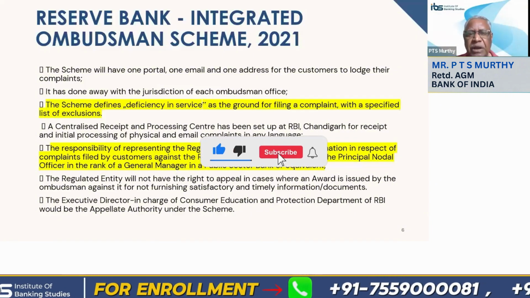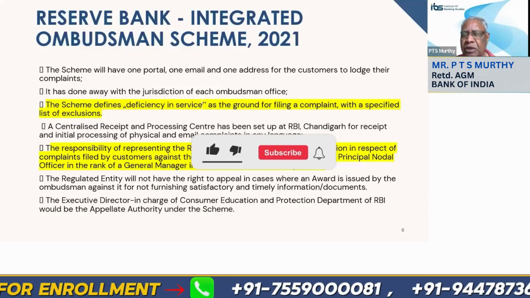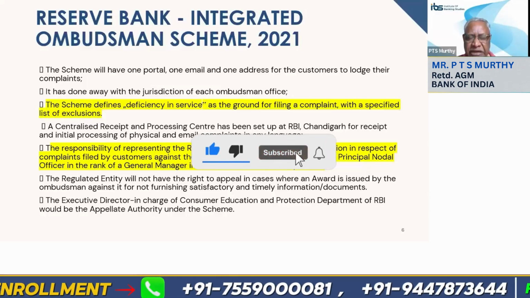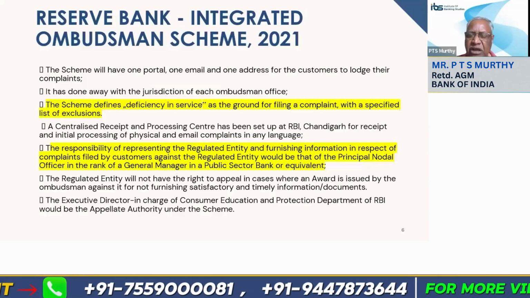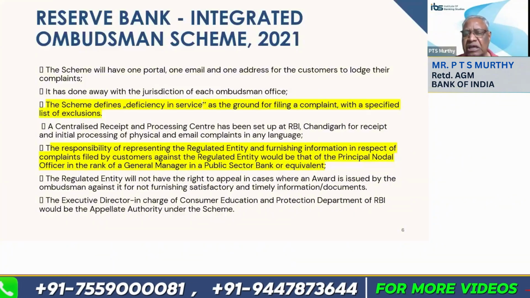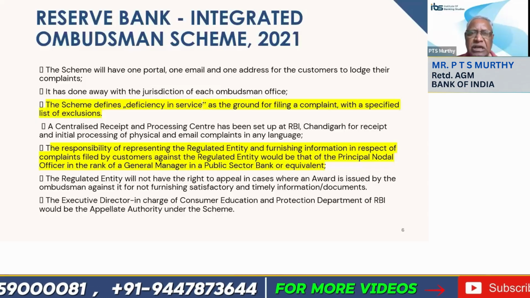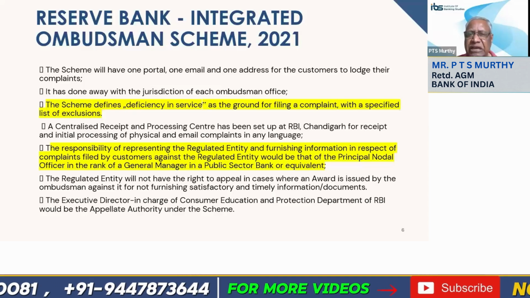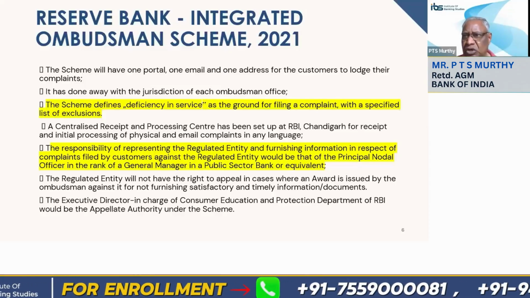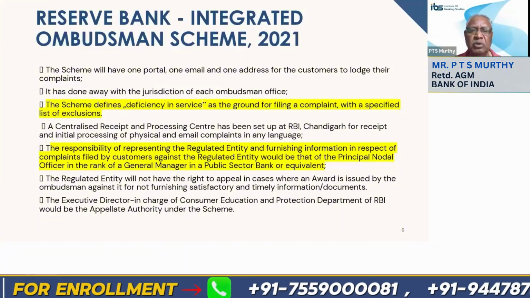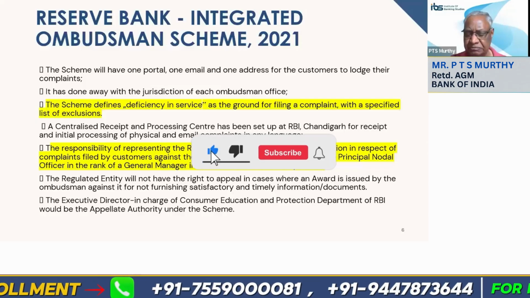Then, once a complaint has been received, it's all processed at the centralized processing center which has been set up in Chandigarh. Whether a complaint has been received by RBI in writing or lodged through the portal, every complaint is first processed at the processing center in Chandigarh. From there, they will look into the complaint, acknowledge it, and send it to the respective ombudsmen situated in different states. There are about, I think, 22 ombudsmen across the country who will be looking at such cases. Some more procedures we will also discuss along with this.